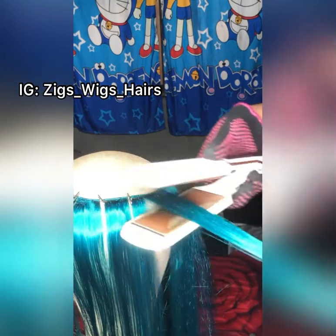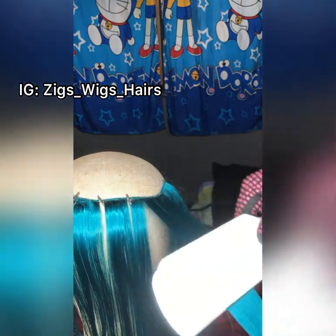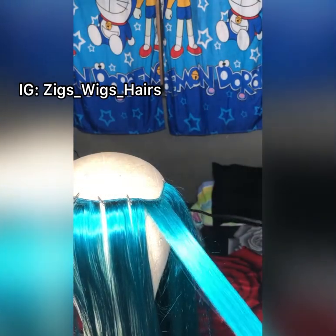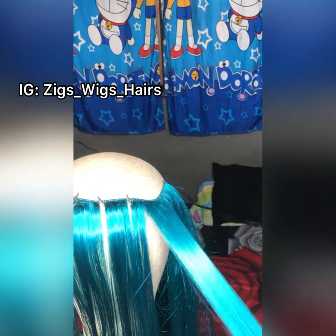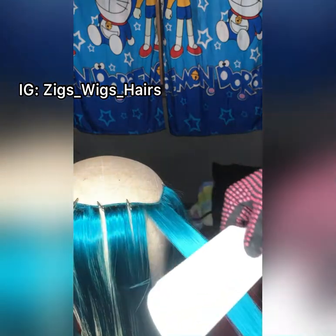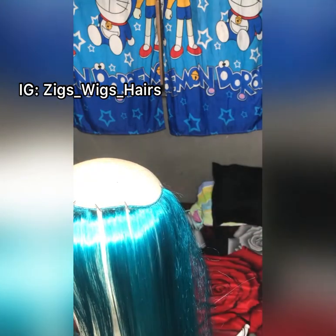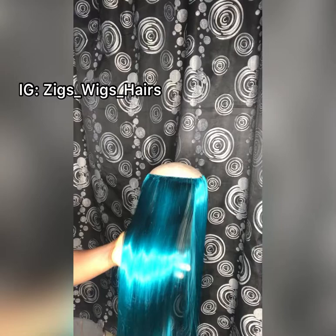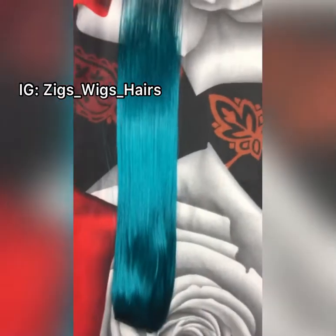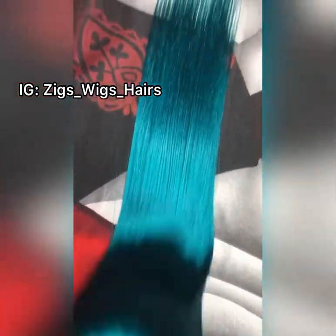You can pin it and do everything normally as you do to your human hair bundles. You can see how beautiful it looks already, even when straightening it. So you can use either iron or straightener to achieve the same results. They look the same. So this is the ironing method and this is the straightening method, the result of it, and you can see they all look the same. So our bundle of hair is ready, and it's beautiful.